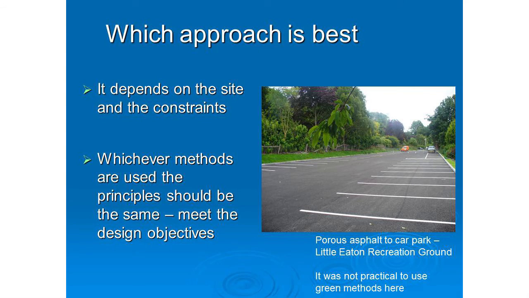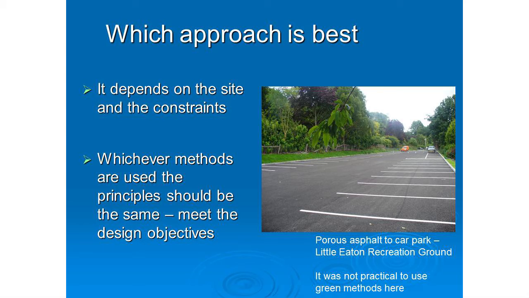So this is a car park. It's in Little Eaton Recreation Ground, which is up in, I don't know if in Nottinghamshire or Derbyshire. I'll have to improve my geography. But essentially this is just a resurfacing job on a car park. Now we could have gone to town on this. We could have put rain gardens in, we could have put swales around it and things like that.